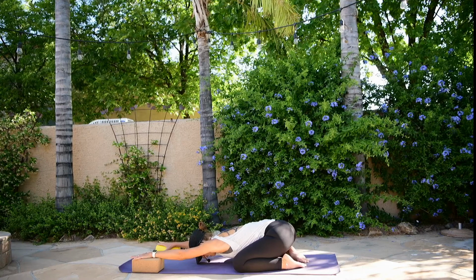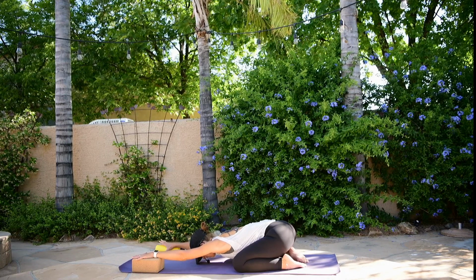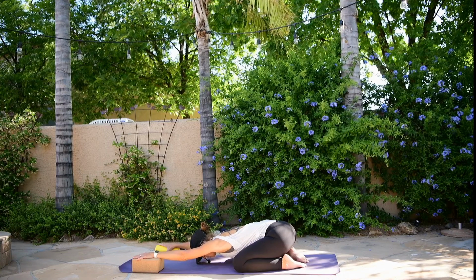Allow your breath to start to even out. Inhales and exhales right here. Let's start with one breath together and then work into that. So release any air in the body. Take a big inhale, breathe through the nose. Open the mouth to sigh. We're going to do that one more time. Inhale, breathe through the nose. Exhale to sigh.